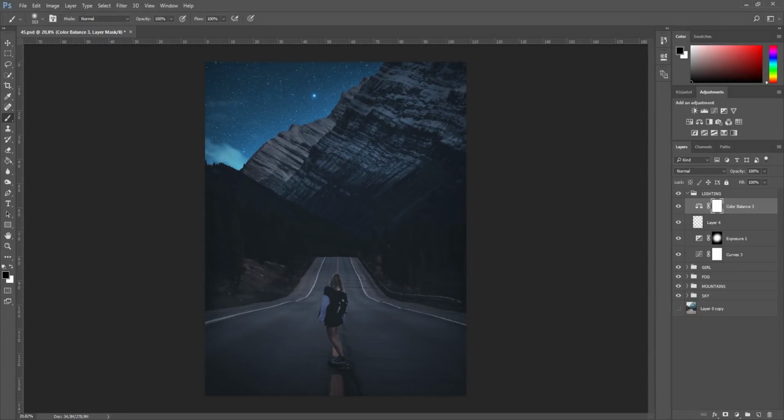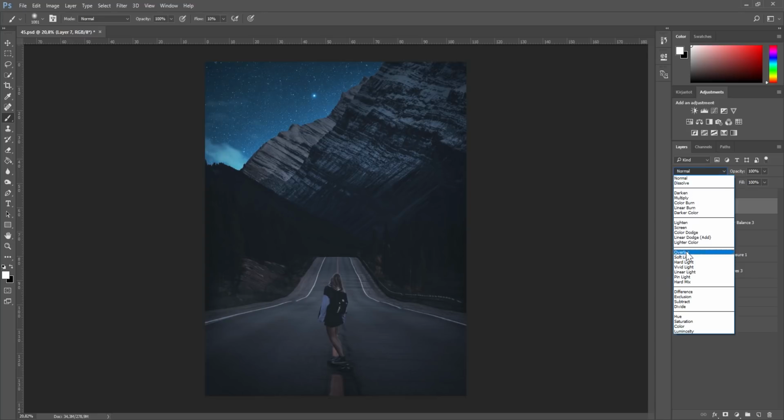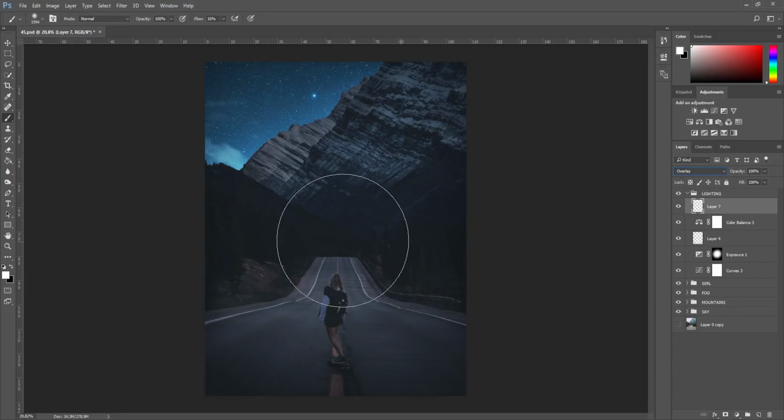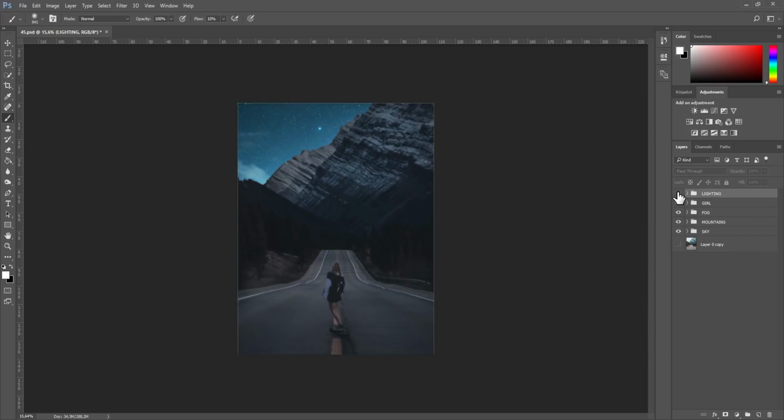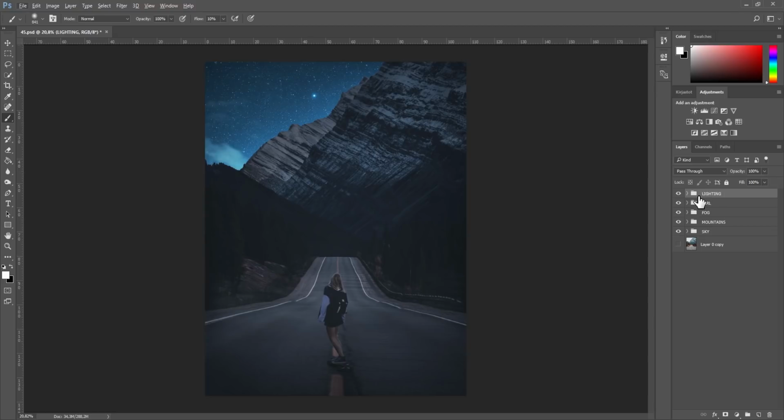Okay, and I remember just one more thing that we can do. You just make a new layer on top of everything, then select the brush, put the color to white, then the flow to 10% or something, yeah, 10%, then blending mode to Overlay, then make a big brush and brush once here in the middle so it creates some nice smooth light there, and then with the smaller brush once again. So that's our final lighting, and that's the difference with my lighting blending. Some people prefer this look better, but this is just my personal lighting folder that I usually do.